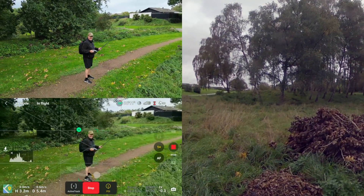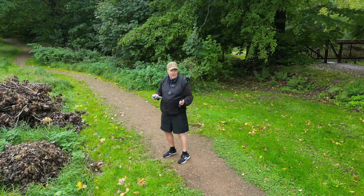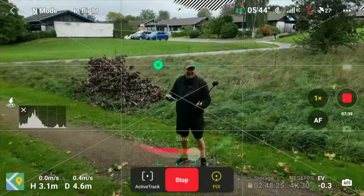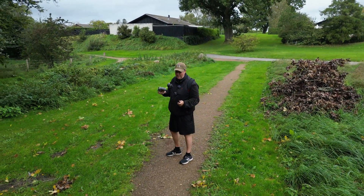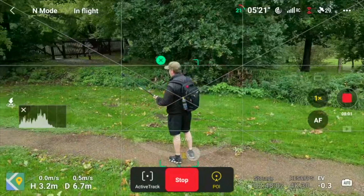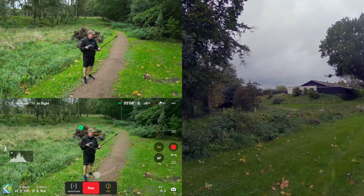We are back to the starting position. If you watched the original Mini 4 Pro video where I tested the drone on this route, let me know how you think the Mini 3 Pro did in comparison. Having a side sensor is a very nice to have — especially when doing stuff like I'm doing now where the drone is doing a point of interest around me, because there's nothing to protect it if it slams into something on the side. DJI drones tend to fall behind when tracking, and in that case you'd get an equally good tracking experience with the Mini 3 Pro as with the Mini 4 Pro. You won't have Active Track 360 for seamless camera moves, but is that enough to justify the upgrade? That's up to you.